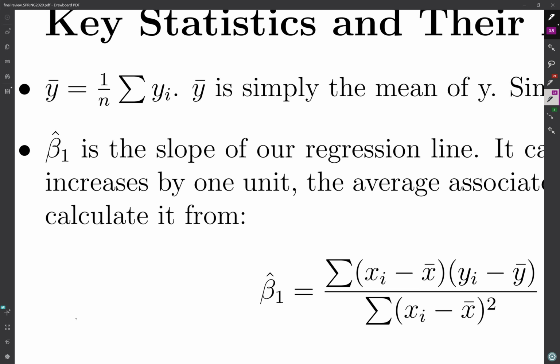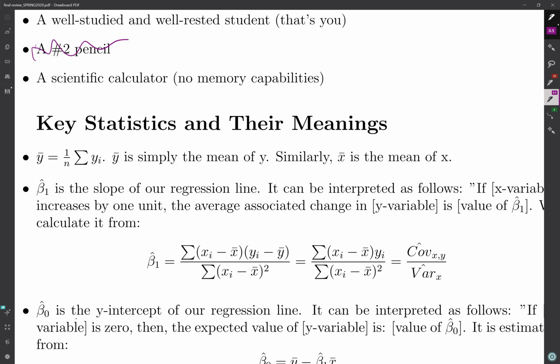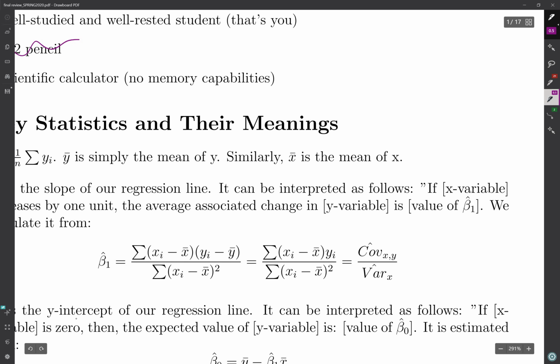So next bit we're going to look at is beta 1 hat. Okay, so the hat basically means that this is an estimate. Okay, so we'd like to have this value of beta 1, but we don't know what it is. It's a population value, it's unknown, but we can estimate it with beta 1 hat. Okay, so specifically what that value is, it's the slope of our regression line. And I give you an interpretation for it.